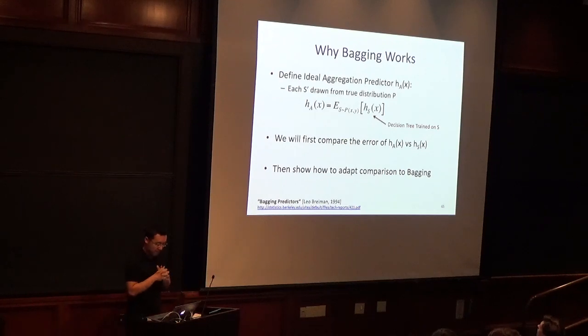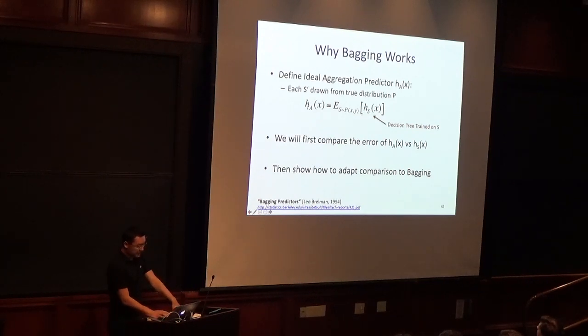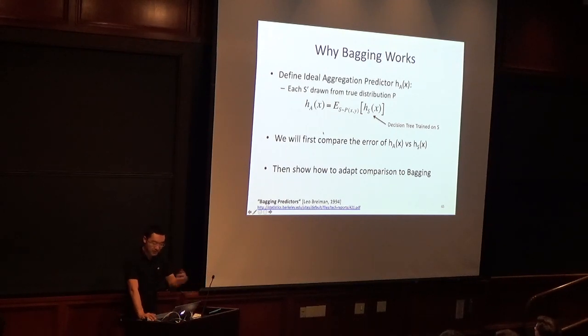Okay, so just a little bit of theory. Why does bagging work? Well, we can define the ideal aggregate predictor. I'll call that H sub A, which is basically the thought experiment. It's the average of a bunch of predictors that we train, assuming we're able to draw independent training samples from the test distribution. For any input X, you have a bunch of predictors trained from different samples of the training data from the test data. You train a model, and then you compute their predictions, and you average their predictions. H sub S is a decision tree trained on S. Of course, this is impossible in real life, but as a thought experiment, it's useful.